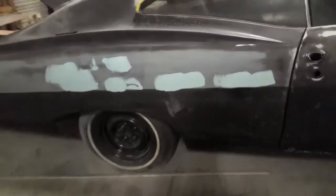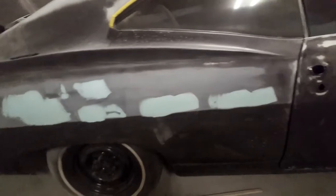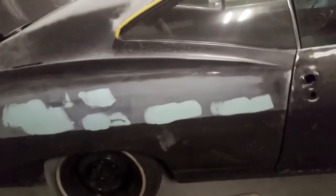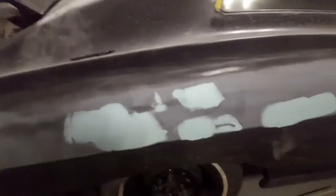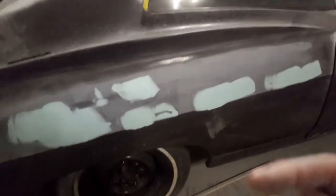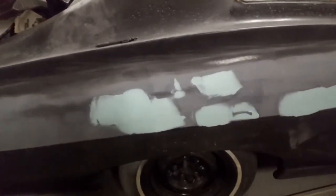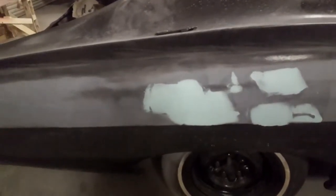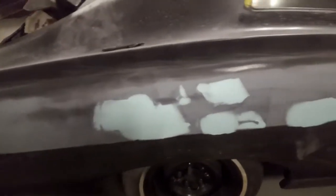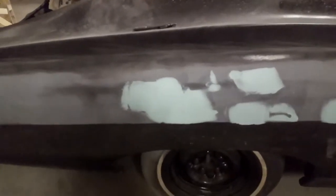Alright, so I went ahead and put a small thin layer of body filler. I was going to use some glaze, but I ran out of glaze. Now, it's alright to use a little bit of body filler. You don't have to use a real thick amount, as long as it's enough for what you need. Don't go on cake and body filler to build something really high up. If you have a huge dent, don't just go ahead and put body filler over it. Try to take it out as much as you can.